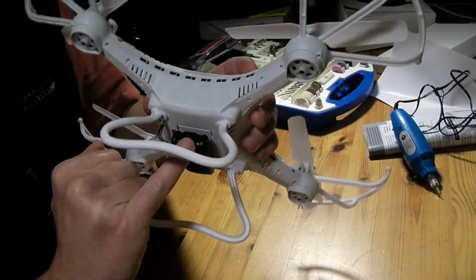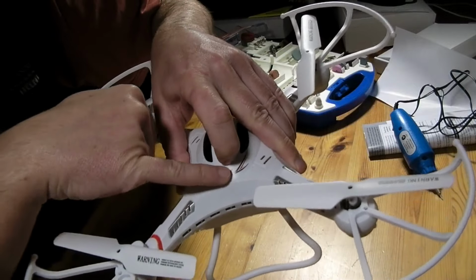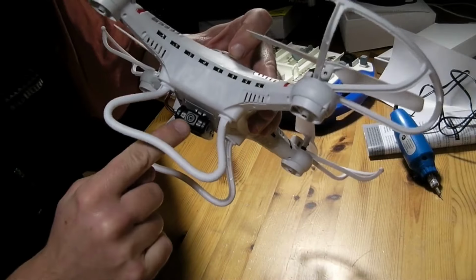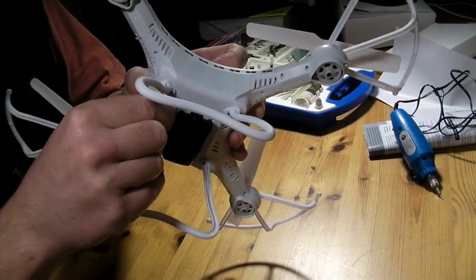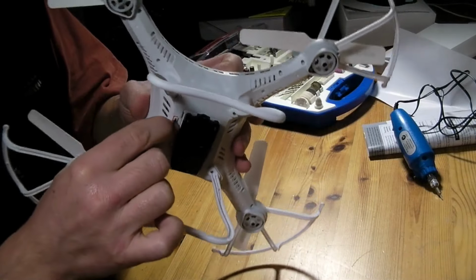All right, here's a camera lens. And there's a little arrow here that is indicating which way is pointing forward. So that's the way that the camera will point as well. And I'll connect the camera cable to the body of the quadcopter.